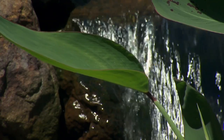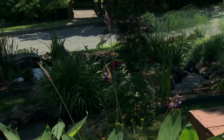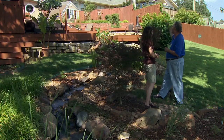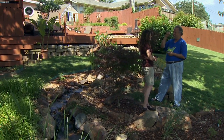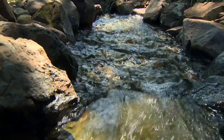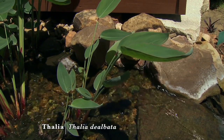Beautiful system. At the top, I really love the thalia, and you were talking about that it's planted right in the gravel. Right in it. It also shades the water, right? Yeah, you'll notice that once you leave the trees, that's wide open sky. And water in a stream like this is only about so high. So the sun's rays will go through the water and create algae. So now I have an umbrella, and it's natural and pretty.